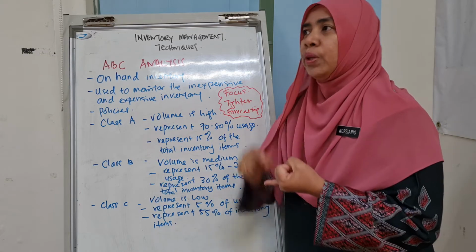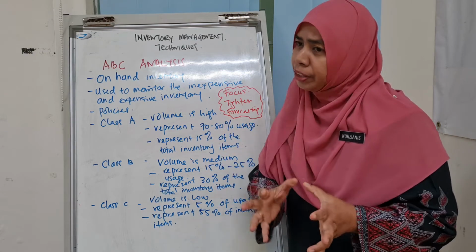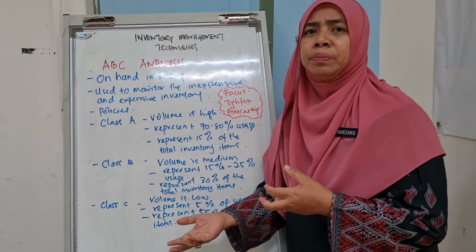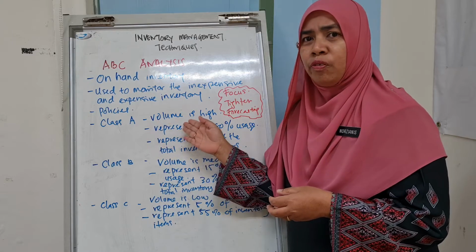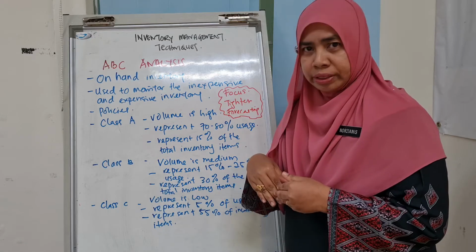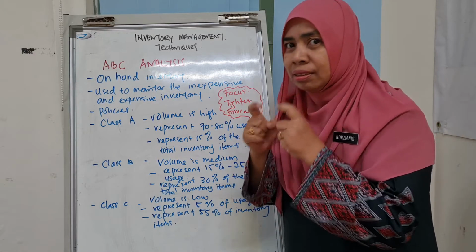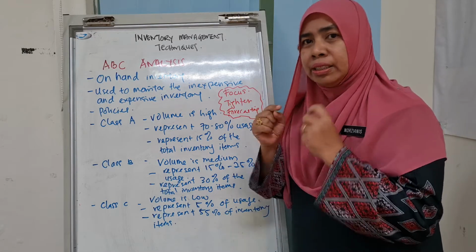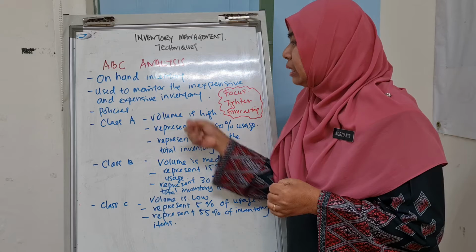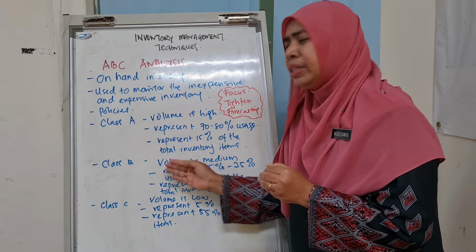Focus on selecting a supplier, right? If supplier A cannot fulfill your requirement for class A, you should have another supplier. Because if you do not focus on the items in class A, your operation will be interrupted, right? Okay, and for class A also, you have to strengthen the choosing of the items, in terms of quality and cost, because class A has more impact on operation compared to B and C.